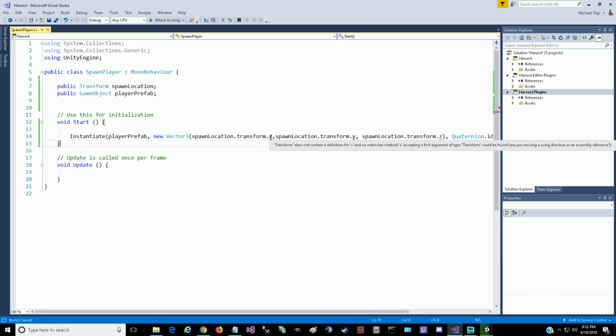Transform does not contain a definition for X and no extension method X could be found.